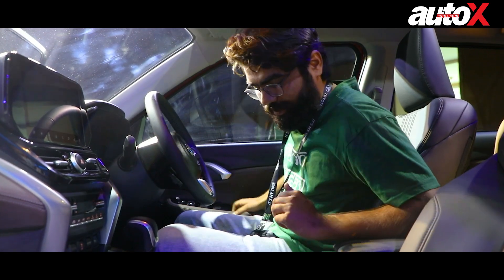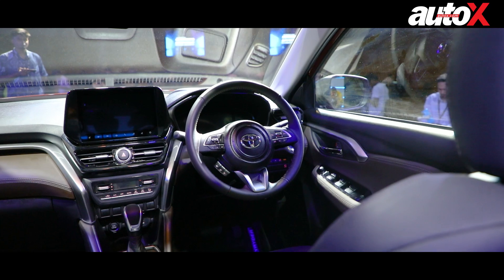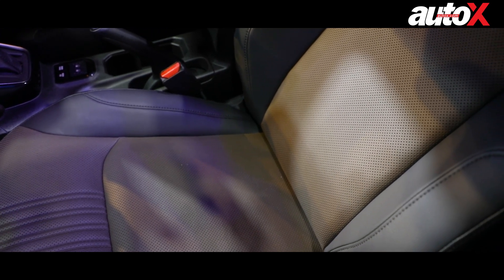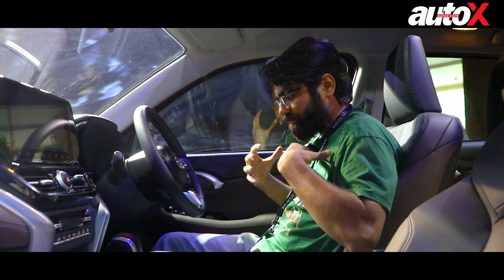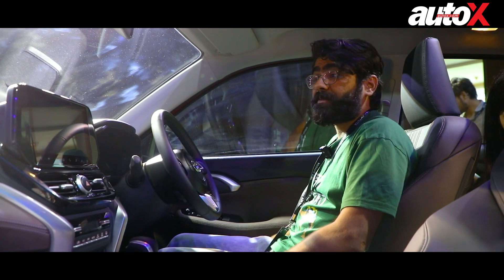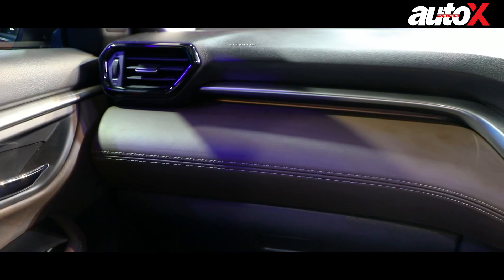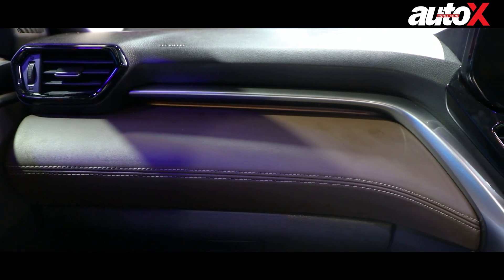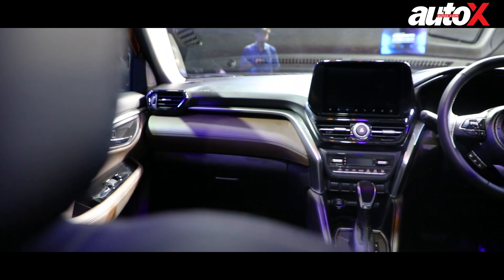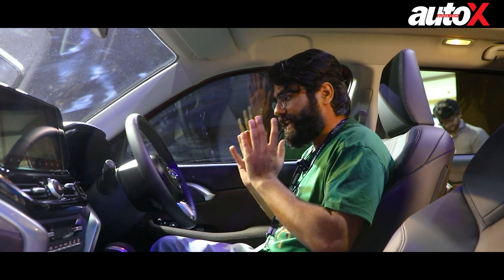We are now inside the Toyota Urban Cruiser High Rider, and it feels like a very familiar place. There are a lot of elements here shared between Toyota and Maruti. The seat feels slightly small — it's just my right size — and people who are a little bigger may find it a problem. The interior is done in pretty much all black, with beige on the top half of the dash. There's a lot of soft-touch material on the dash, but there is a mix of hard-touch plastic as well. Everything looks good, but only when you tap it do you really feel the hard plastics — though the overall experience is pretty good.